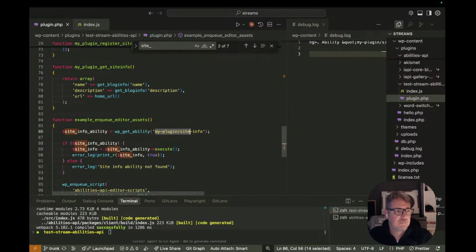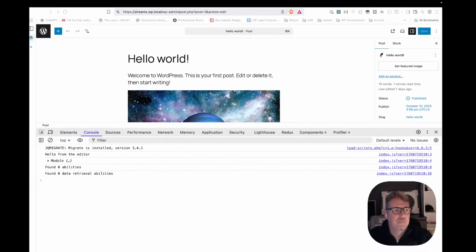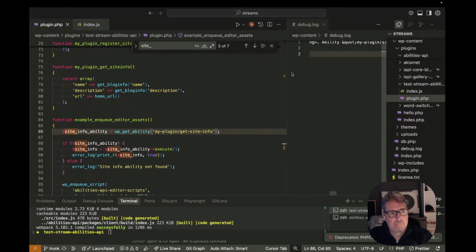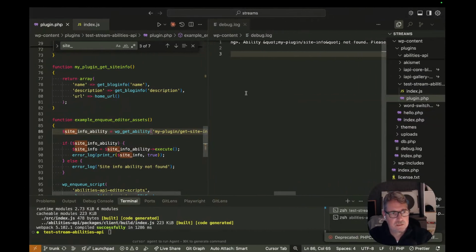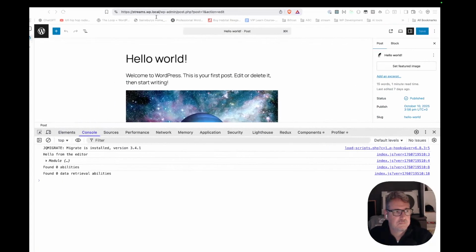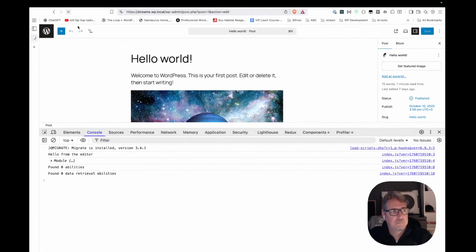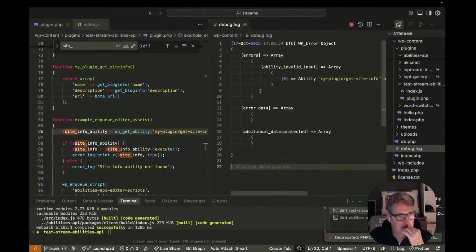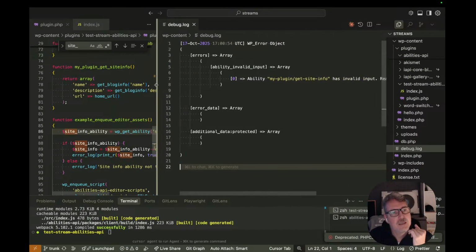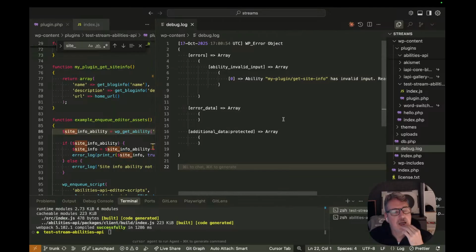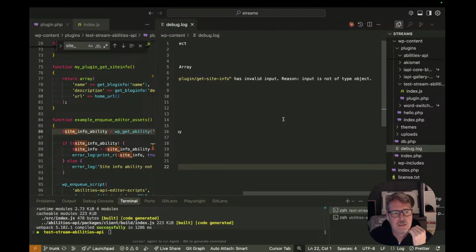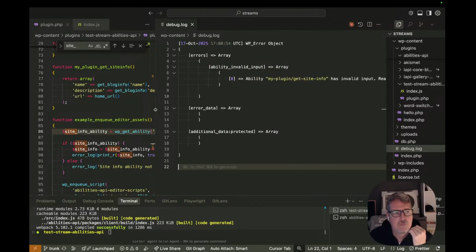And this one is my plugin get site info. So let's yay! No, yay no. It's an error object because my plugin get site info has invalid input.